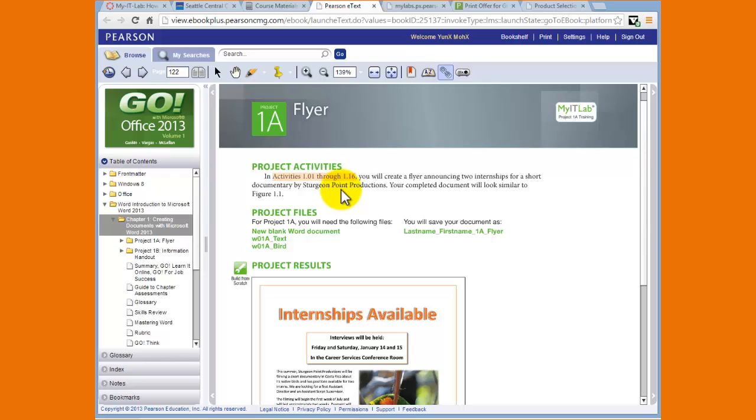Sometimes it's some kind of clothing store. Sometimes it could be nonprofit organization activities and things like that. So there's a theme, and then you have project files. You need some data files. We'll be talking about that in a separate page with video. The data files come with the textbook.